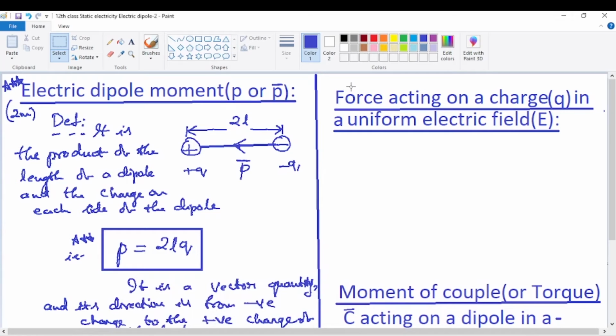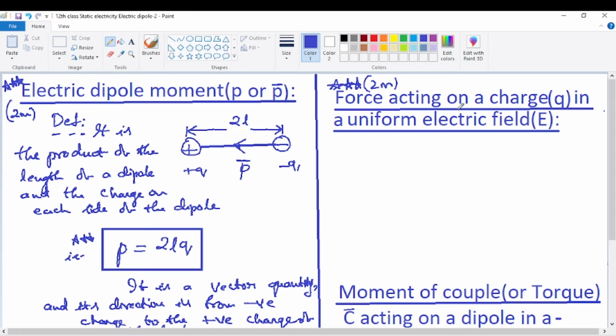Now, this is a simple topic, but a very important topic, carrying just 2 marks. But this topic's result is again and again useful in many topics, not just in this lesson, even in other lessons of electricity, and even beyond electricity, in other branches of physics also. This is very useful. It's not a new topic, it's actually the same thing.